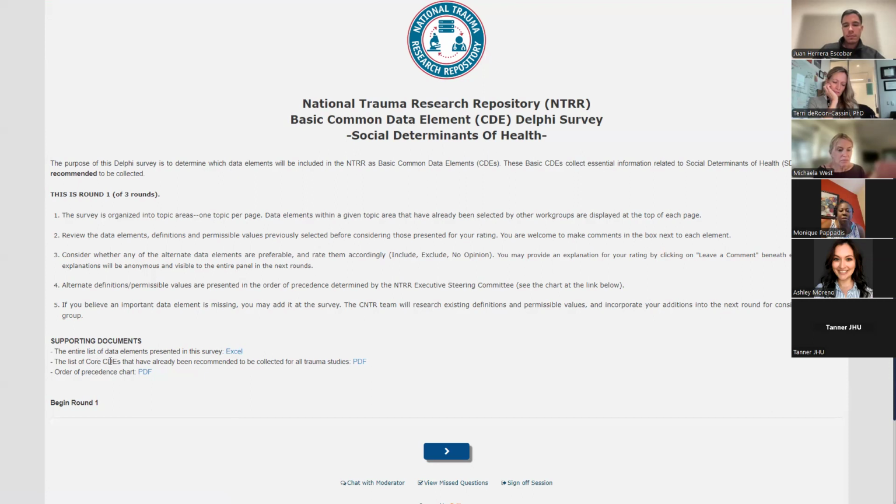There are some CDEs that are defined as core CDEs that have already been adopted. Those will be within the survey, but these are the elements that were the very first adopted from all the work that we've been doing. Because those have been officially adopted and are already created in the system, they are available here. It's, I think, literally 10 elements, looking at things like sex at birth, race, things like that. And then the order of precedence chart that I mentioned has a link here if you're curious about the order in which the definitions are presented to you.